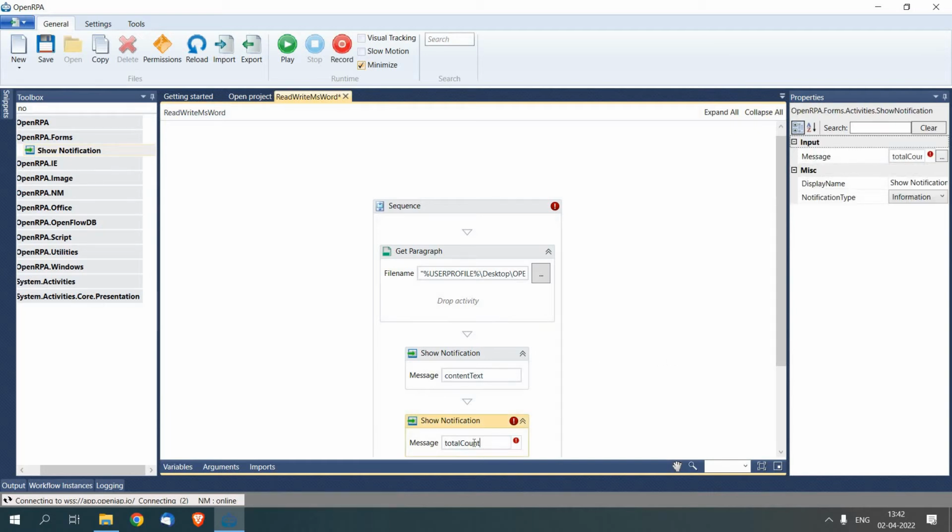Now as it is an integer, we need to convert it into a string, and we need to remove this extra part.